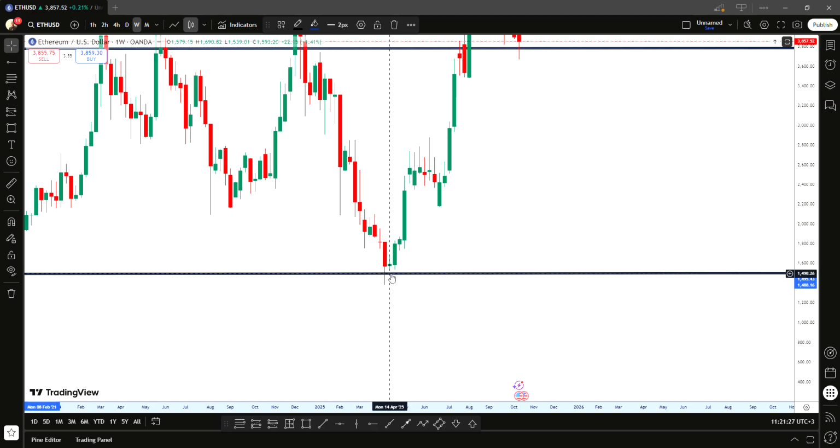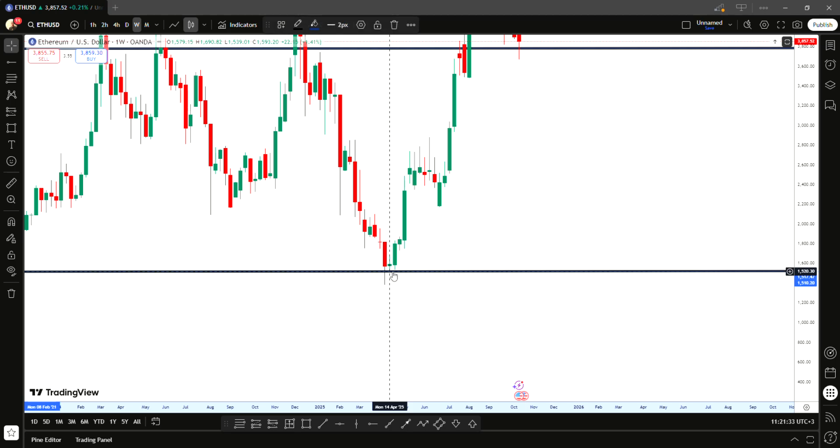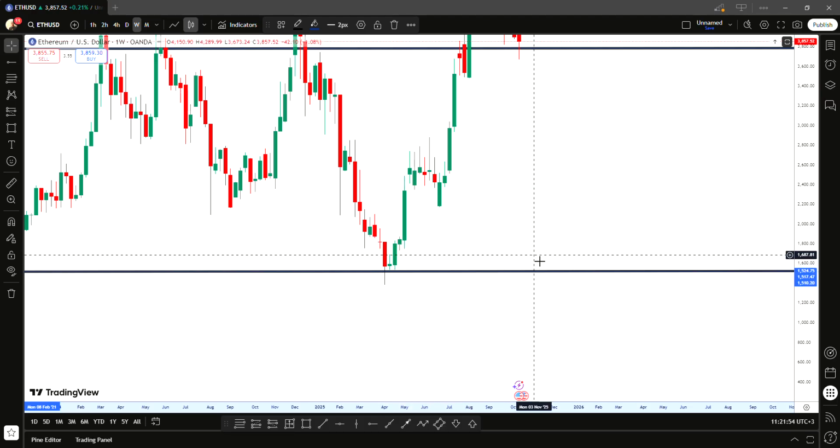This is a reversal candlestick pattern if it happens at a place of supply and demand or support and resistance, but in this case it's happening at a place of support on the monthly time frame, meaning it is likely to turn price around. So the moment you see this is your first confirmation that price is going to reverse. In fact, this is not a first, this is the confirmation that you need. It is on the weekly time frame, guys. This is a confirmation that price is going to reverse.